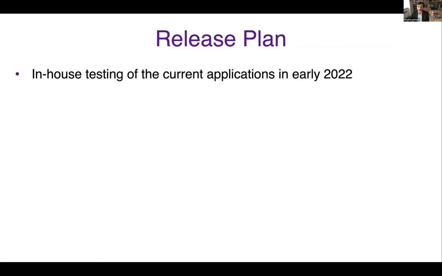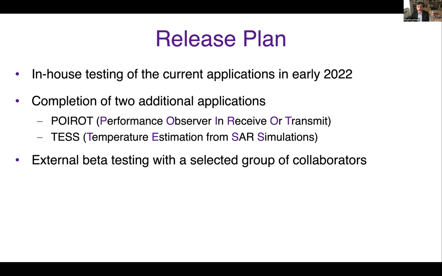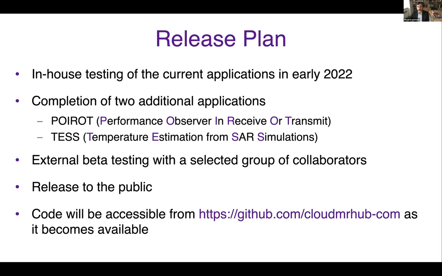If you try, you will see that you cannot log in from the portal at the moment. Following the first round of beta testing, we decided to rewrite the front-end in React.js and made some changes in the architecture. The new features are almost ready and we plan to test the current applications in the next two months. We have two additional applications in the pipeline at prototype status. One is Poirot — Performance Observer in Receiver Transmit — which will enable users to upload coil simulations from CST, SimCard, or XFDTD and evaluate the absolute performance of the coil against the ultimate intrinsic SNR or transmit efficiency. The other is a temperature estimation application from CST simulation for MR safety. We hope to start external beta testing before ISMRM and open CloudMR to the public by next summer. The code will be accessible from our GitHub repository as it becomes available.